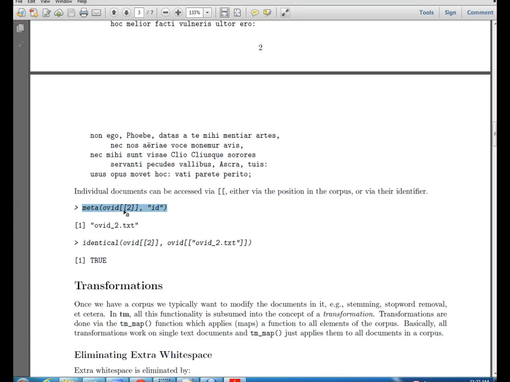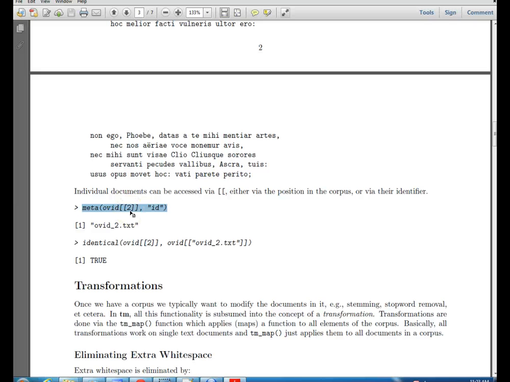What does Ovid, two brackets, and then the number 2 mean? It's the second item in the, remember Ovid is a list, right? Actually it's a list of lists, right? So what does this mean?